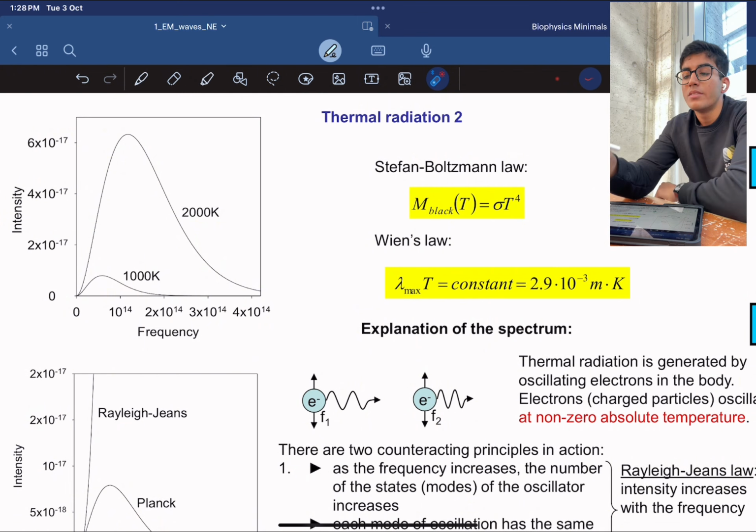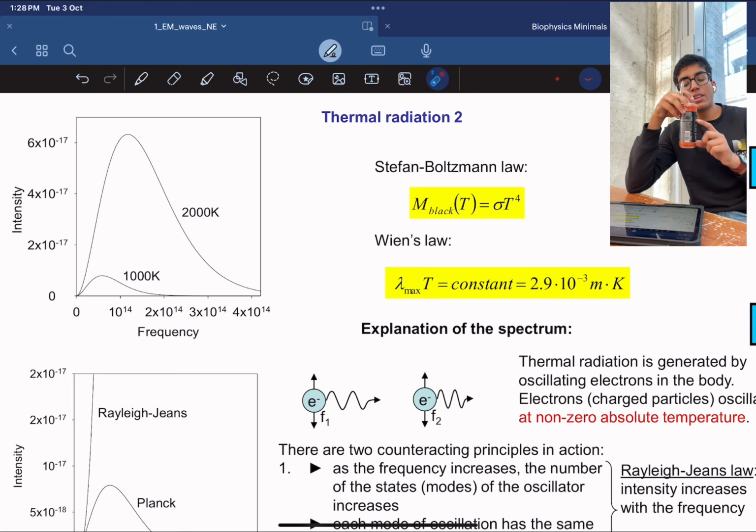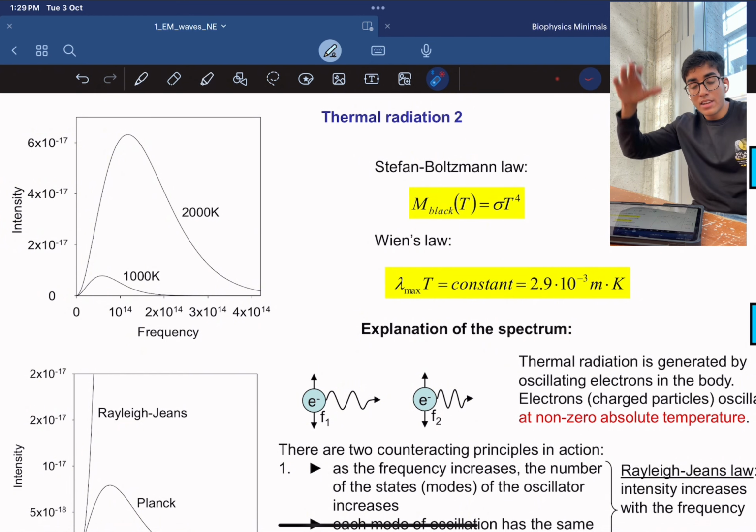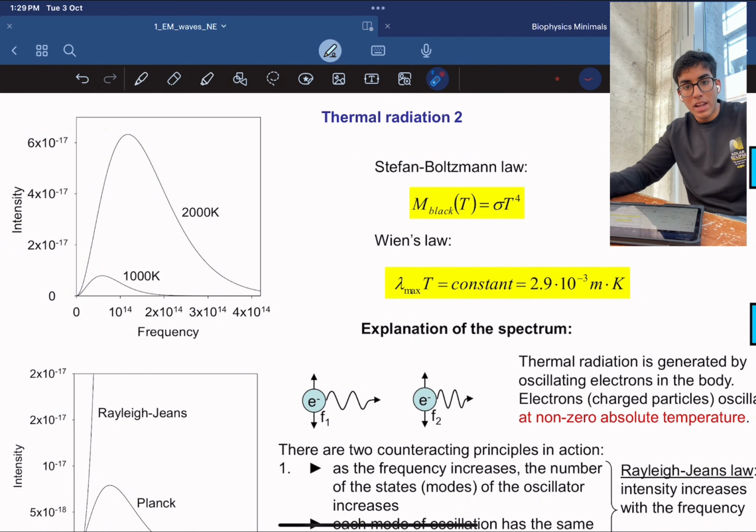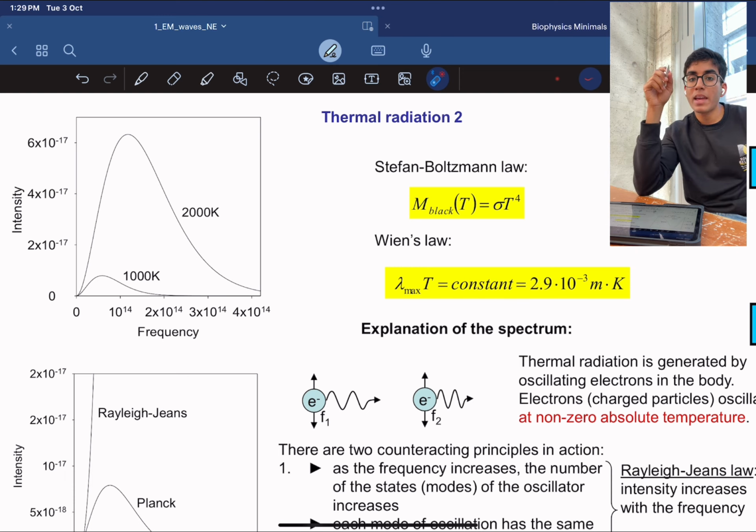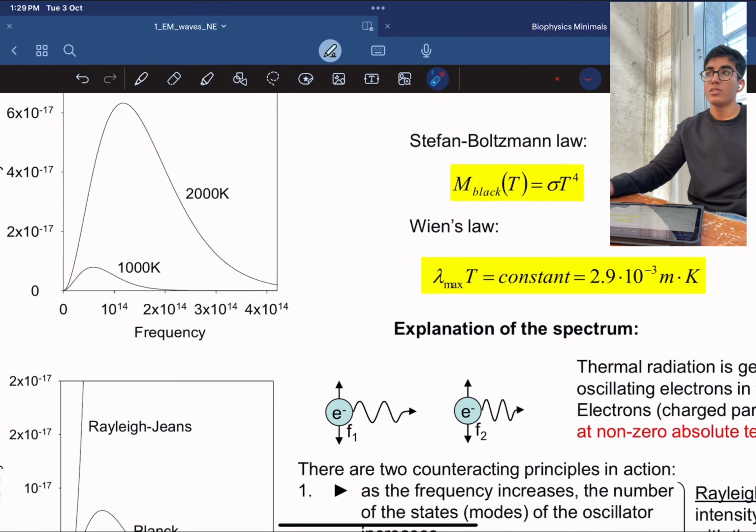Let's say this was one of them. I start increasing the temperature. It starts glowing. It becomes red, white, whatever. I track that light, and then I track the wavelength of that light. What happens? I see that if I take the peak wavelength and multiply it with the temperature at that time, I always get this constant, whatever it may be. So this is the same thing.